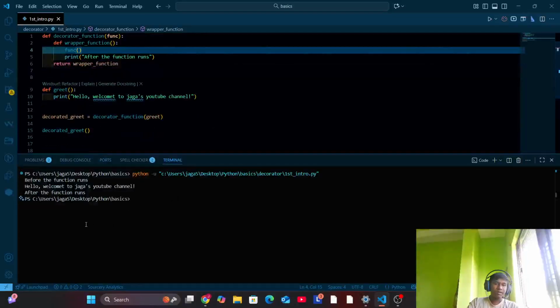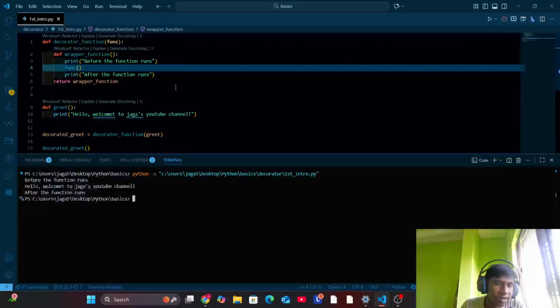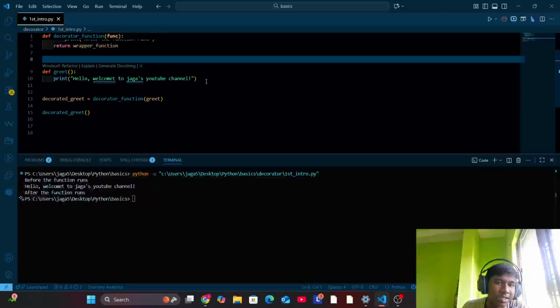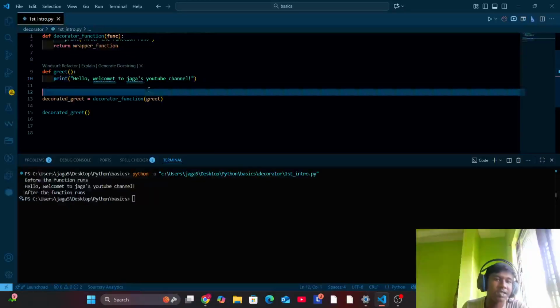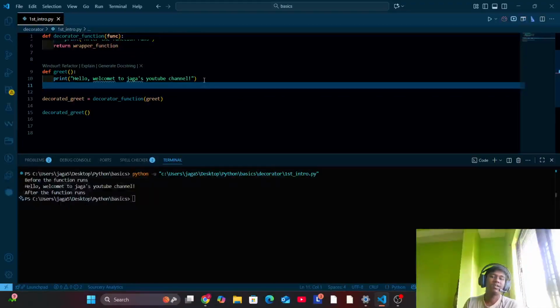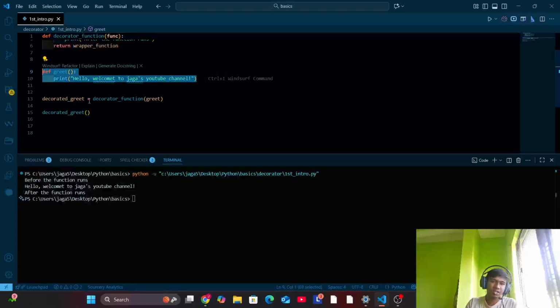You can see here before the function runs and after the function runs, inside it the grid function's message is printed. So the decorator adds extra code before and after the main function. But you can see here we don't change anything inside the main function. That means we didn't change the main function's code.